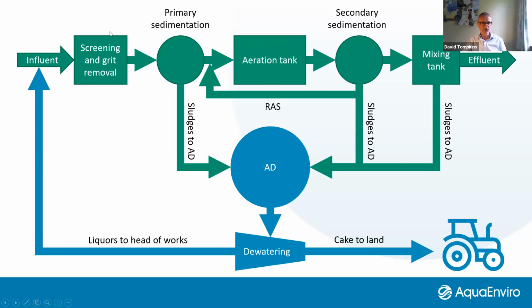So you've got several opportunities to remove contaminants, plastic contaminants and other physical contaminants, from the system. Coarse screening here may be followed by fine screening. But once it's in the AD system, frankly speaking, you're stuffed. As with commercial AD, we've got dewatering here. This is likely to be a centrifuge or belt press rather than a screw press. The material that's going to land in this case is the cake. So if you've got physical contaminants in your digester, they are likely to partition to the cake fraction, or the fiber fraction for commercial digestates, and biosolids are going to land. If you are partitioning material at this point, at your dewatering point, you could have a problem. So the incentive is to control contamination upstream so far as is possible.